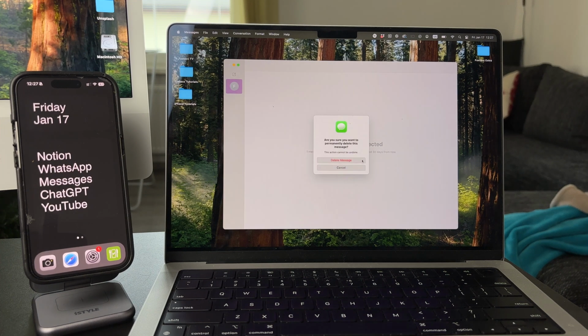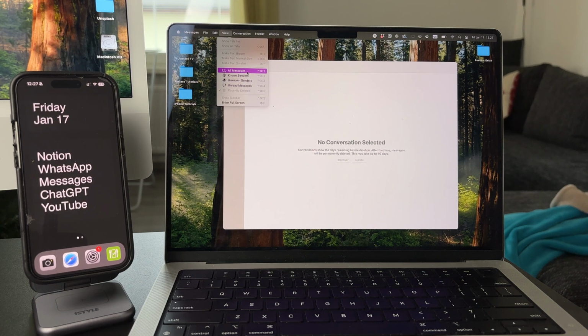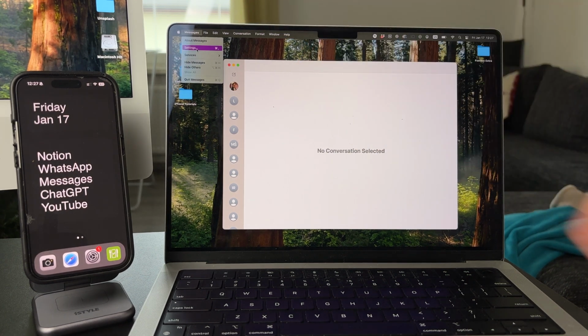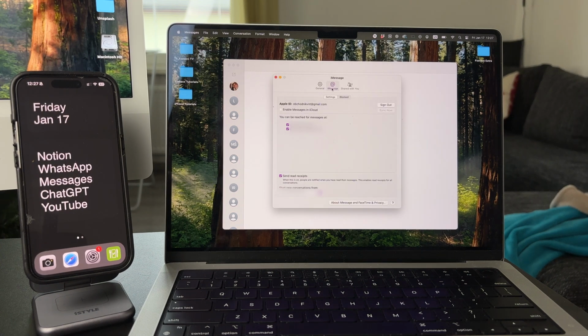Of course, it can go even further if you don't even use Messages on your Mac. You might as well just sign out of your iMessage account, and therefore no more messages will be delivered to you, and storage can stay a little emptier. Tap on the settings at the top and go to the iMessage section, where you can clearly tap on sign out, and no more messages will be delivered.